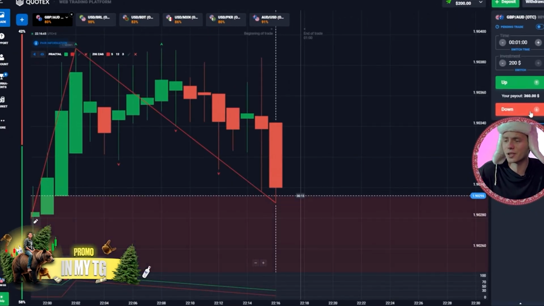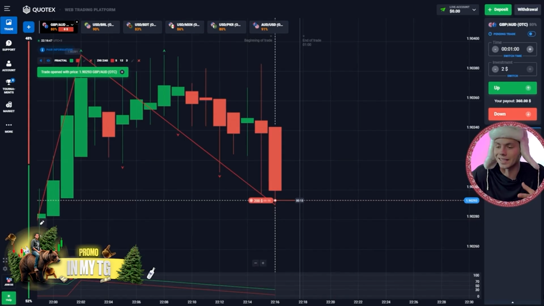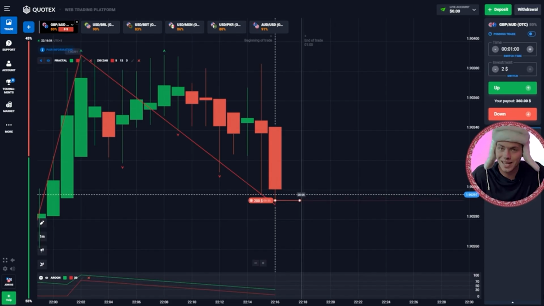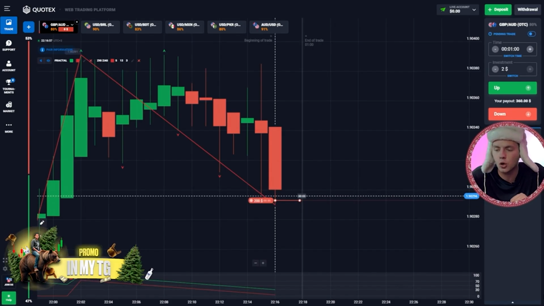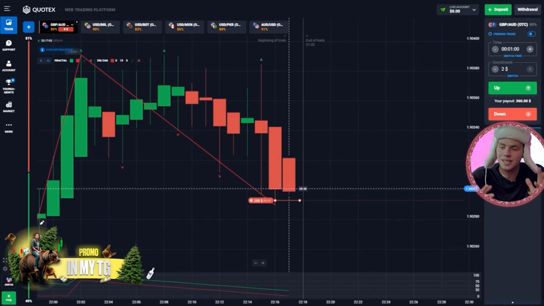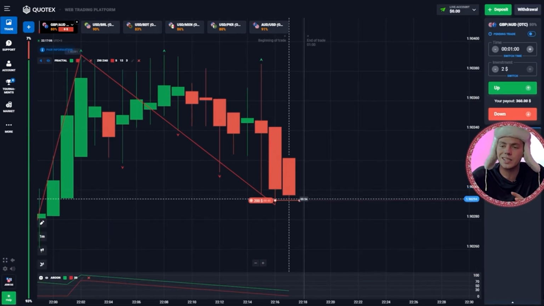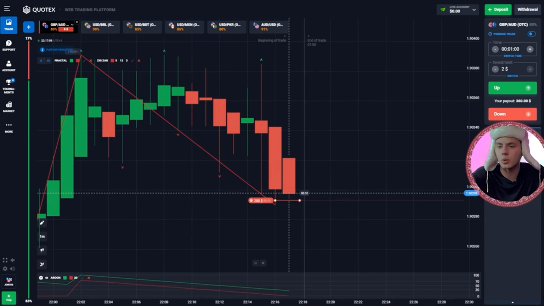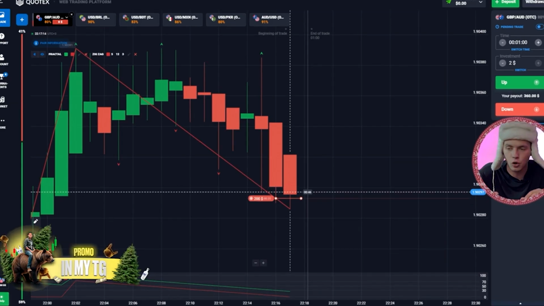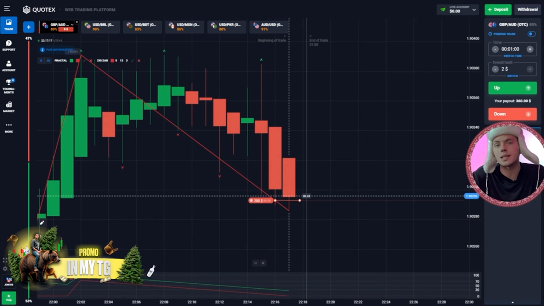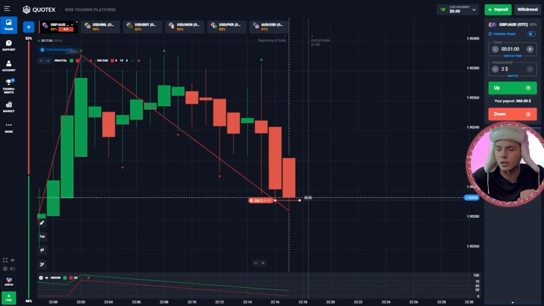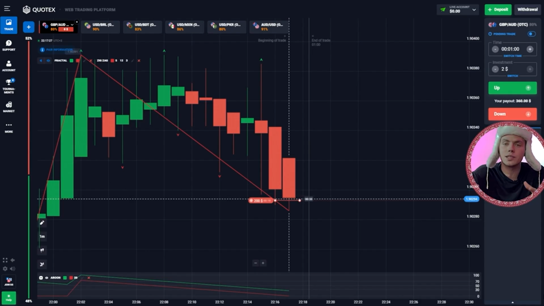Okay guys, here is our first trading pair. Right now I'm opening a down trade, a sell trade. If you take a look at the Aroon indicator, which is at the bottom, you will see that here we have a down going trend at the moment. However, it is actually right now for both buyers and sellers. Well, if you take into consideration the fractal indicator as well, and zigzag of course, you will see that we have a down going trend at the moment, and the trend is still in process, which means that we picked a really very good time for opening a sell trade over here. So all we have to do right now is to wait a bit, to be patient.